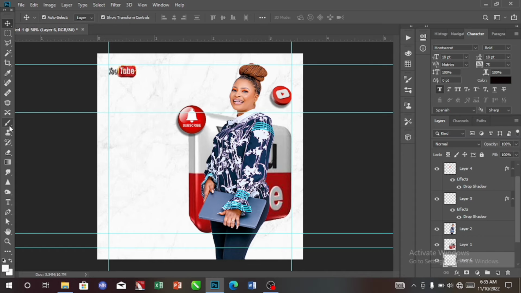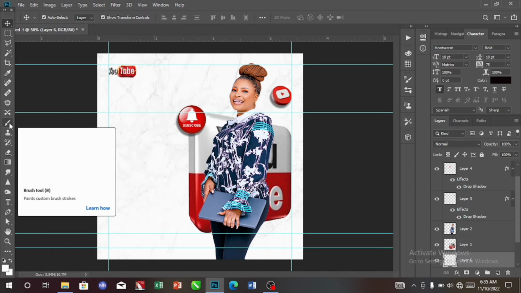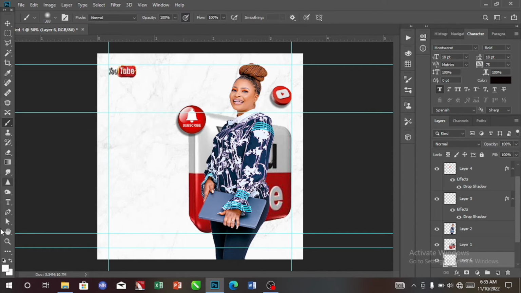Then I'll come here and look for my brush tool. When you click on your brush tool, make sure that the color here is white, then you can now come here and don't bother, it's not going to affect anything here.